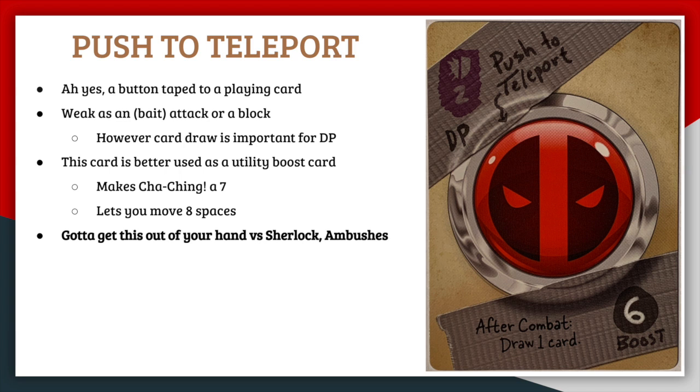The next card is Push to Teleport, which is a big metal button taped to a playing card. Nice. It's a 2-value versatile with a boost value of 6 and an after combat effect that says draw 1 card. I believe this is the highest boost value in the game. I don't even know if there's 5s. It's just, wow, that is a big boost value.